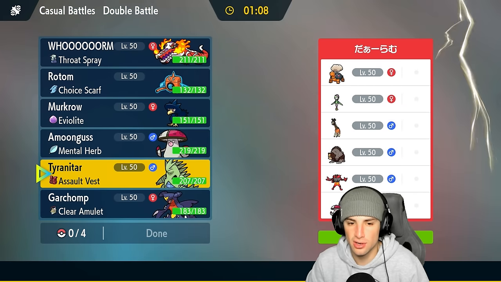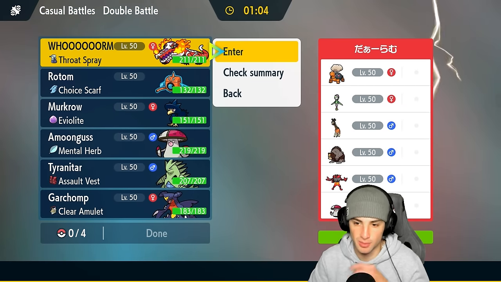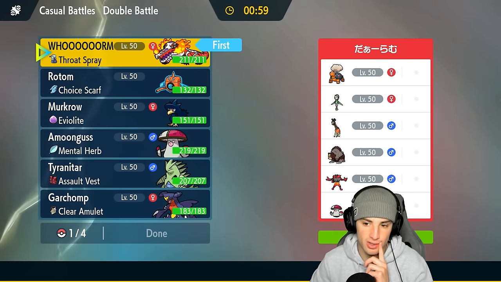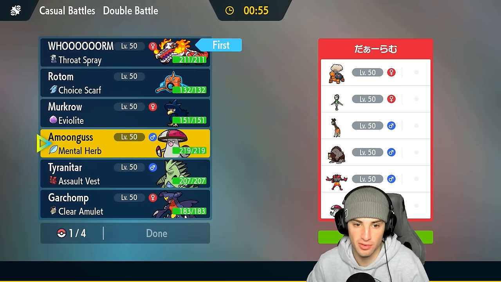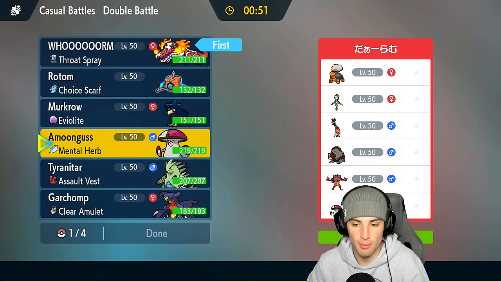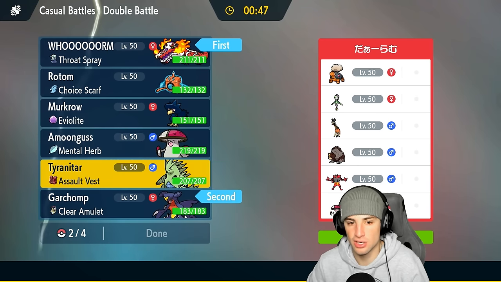Do I lead T-Tar? No, I think it should be a back-end play for me. I think leading Skeledirge could be good for us, especially because we can't be affected by Intimidate or Fake Out on Incineroar. And on top of that, we're in the sun. We can do some nice damage. So I'm going to go into my boy Skeledirge. I'm also going to lead Garchomp here, and then bring T-Tar and Amoonguss.